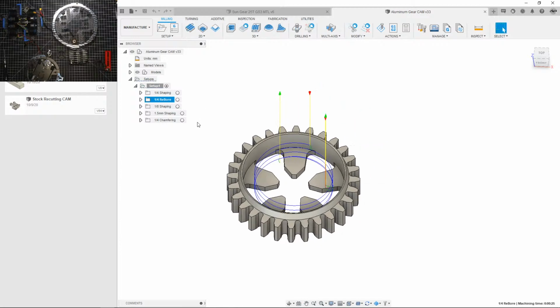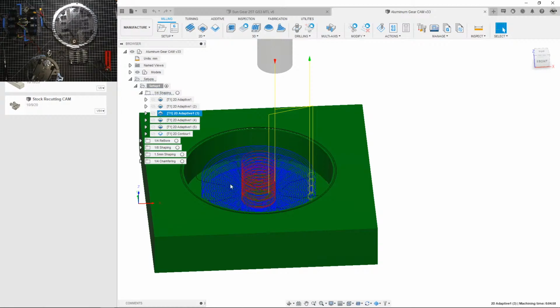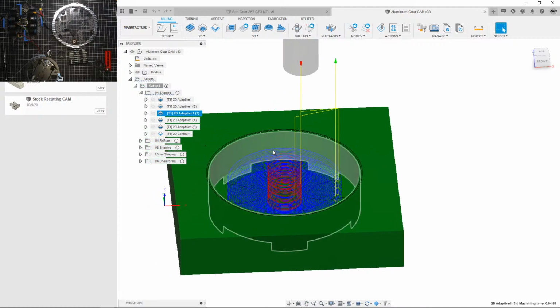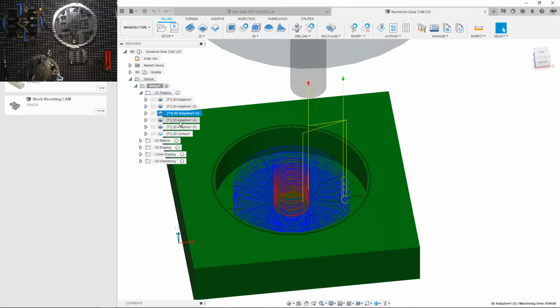Let's see. Okay, I did have to do something. When I was cutting this out, when I did the inner part, I left some stock, and I slowly increased the size until I had a perfect press fit. That's what I'm going to do for this one again, because I still need to check what the offsets or the deflections are for my machine. But I'll just do this for now. So just leave stock and then slowly take off a really small amount every time until it's a good press fit, because I don't want too tight of a press fit. We might damage the motor. So that'll be something I'll have to reuse.